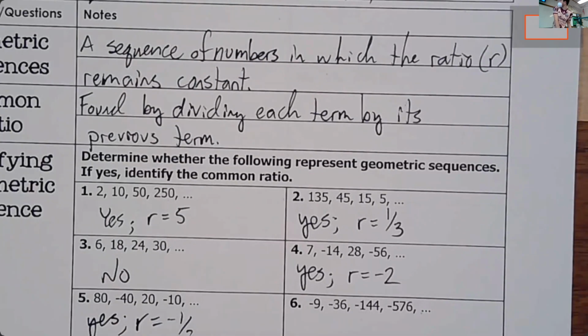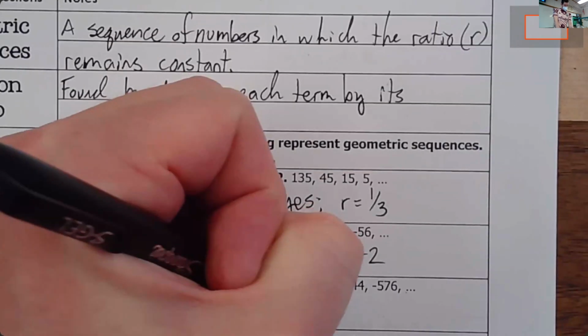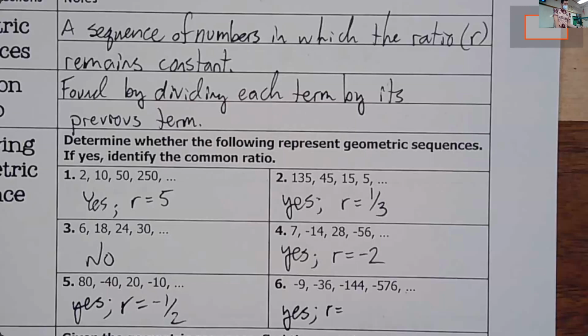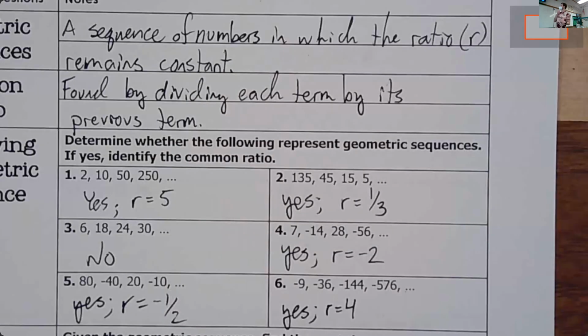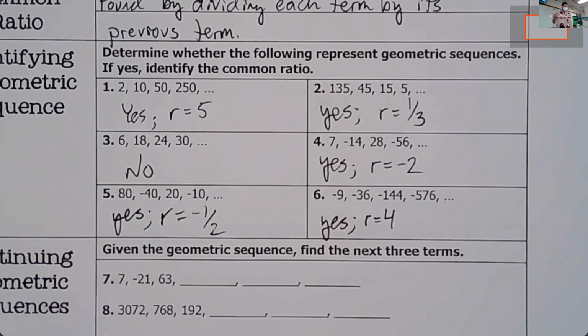All right. Number 6, is that a geometric sequence? Yeah, okay. And what is our common ratio? 4. Good. So to get from one number to the next, everything gets multiplied by 4. Okay. So the next 4 problems we're going to look at have to do with the fact that these are geometric sequences. It says, yes, they are. And what we have to do is figure out the next 3 terms in that sequence. So in order to figure out the next 3 terms, we need to know what the common ratio is and then apply that common ratio.